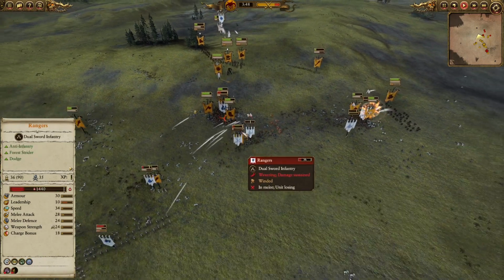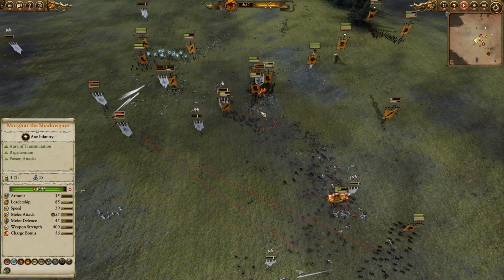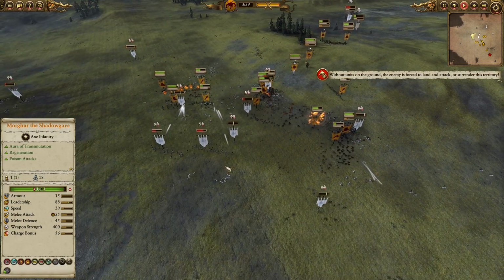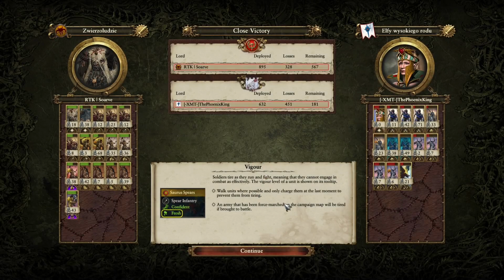Dragon Princes, this one shattered, the other one is probably, yeah, not around at all. So that's basically it for the High Elves, as army losses is hit and the leadership of all these units will not hold. And Soarve from the RTK clan will be taking the first win. We'll go into the post-battle screen for a bit, quickly go through the army performances, and then we'll move on to the second one.